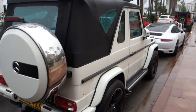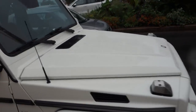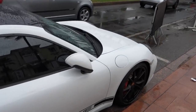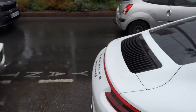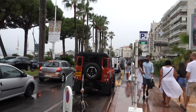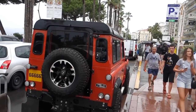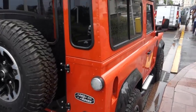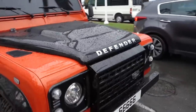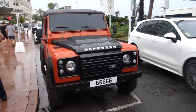Anyway, continuing. We have a convertible G-Wagon. Love these — absolutely love these. You can't get these in the UK. They're all left-hand drive, these convertible G-Wagons. I think they're G500s. And then we have a... What is this? This is a Carrera T. No, it's not. Move on. And we have something very, very special here actually. I believe this might be a 70th anniversary Land Rover Defender. I think it might well be. That's very cool. That's absolutely sick. We like that.